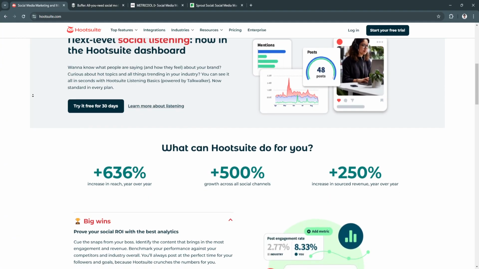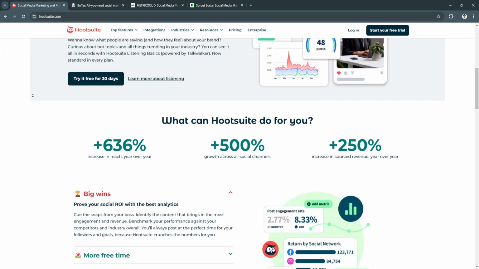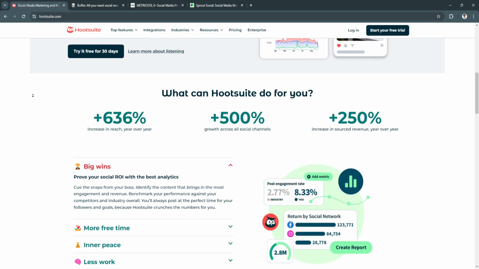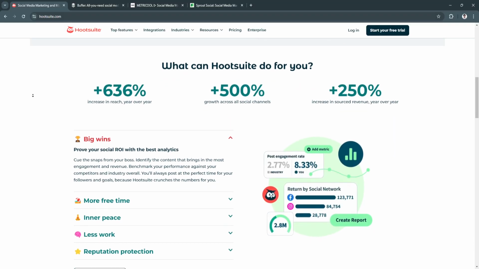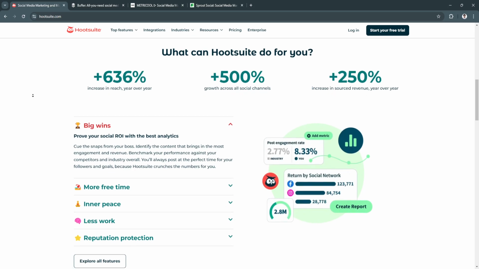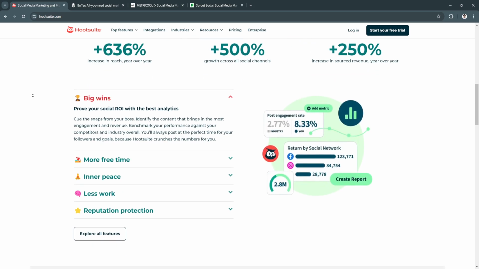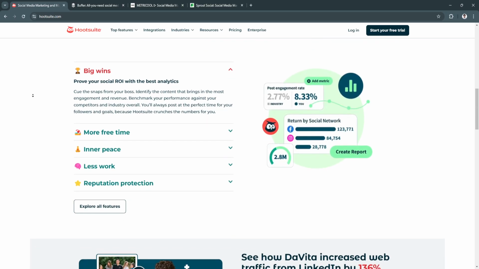Next feature is its analytics and reporting. The tool offers robust analytics to track performance metrics, audience engagement, and post effectiveness, allowing users to refine their strategies based on data-driven insights. The benefits of using Hootsuite is first, it's multi-platform management.